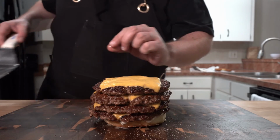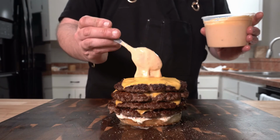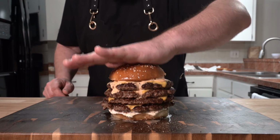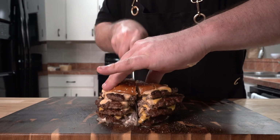A quadruple stacker here. Yeah, I don't recommend doing this all that often, folks, but every now and again, why the hell not? A little burger sauce on the top and the lid. This is an insane burger here. I couldn't help but give it a smash. It kind of naturally wanted to be a cross-section, didn't it? So just go with the flow, right?